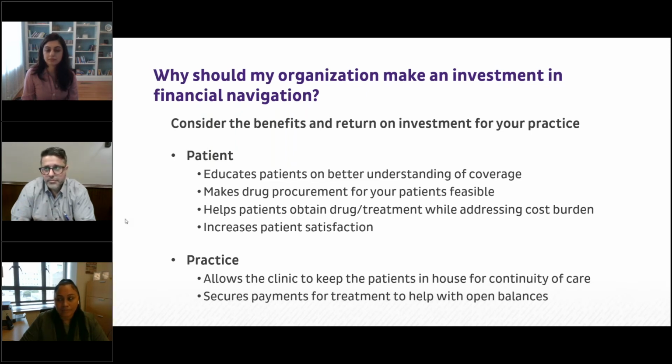And partly it was because we didn't understand how to navigate the financial system to get the proper reimbursement, because we were worried about our bottom line being affected if we kept the patients in-house. And we did that for years until we finally learned that there is a way around that issue. A little bit of effort and education has the potential to go a long way for patient outcomes.